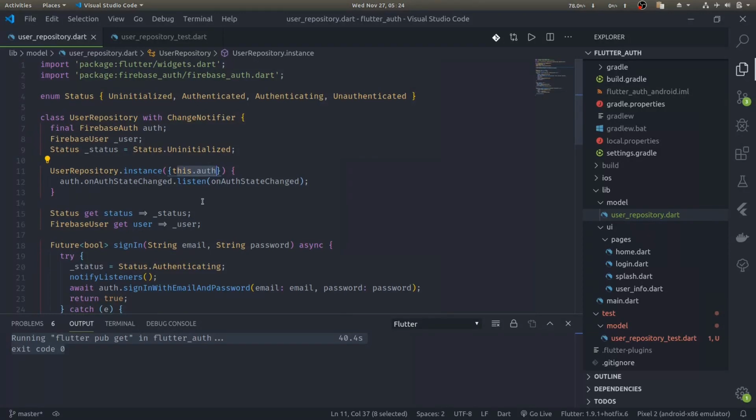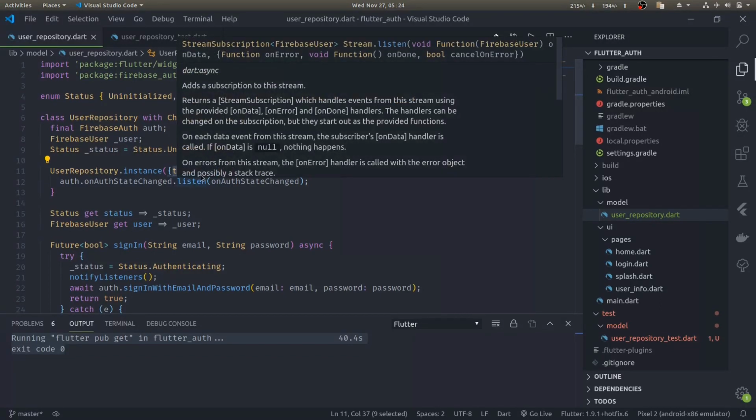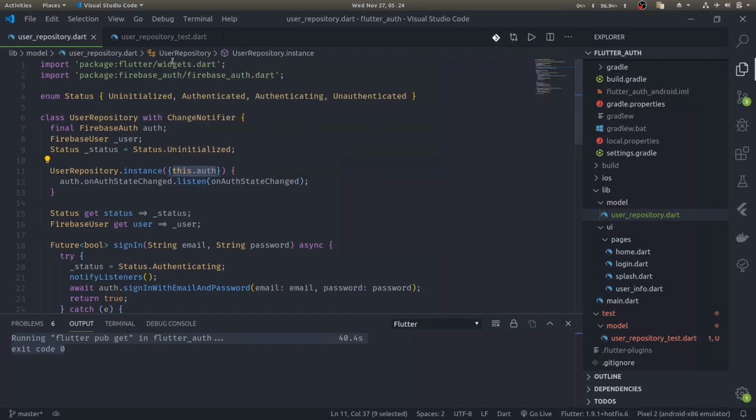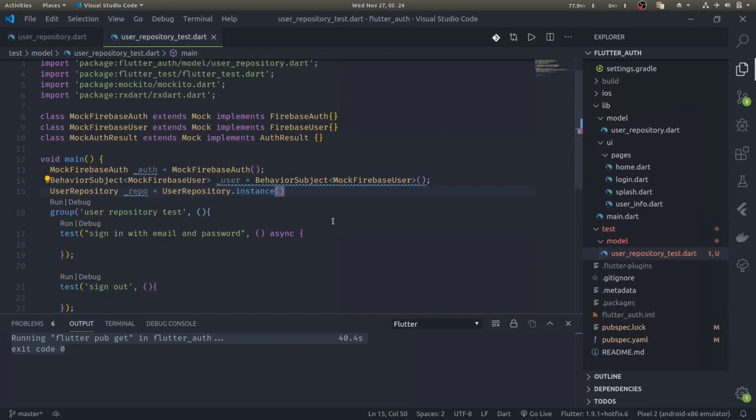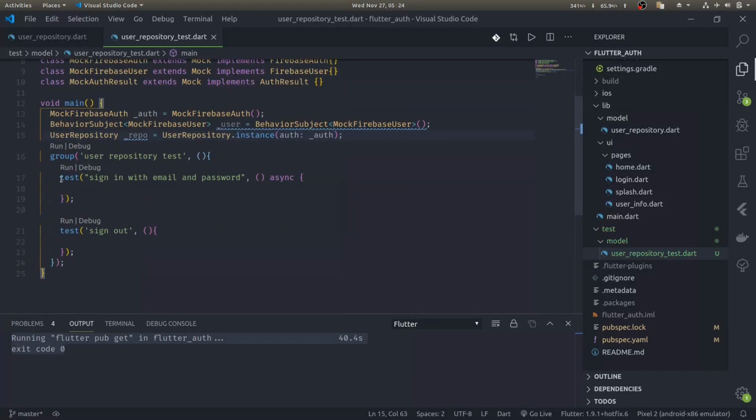While making a testable class, make sure that any external dependencies can be passed through parameters while instantiating the class. So here we can pass the auth so that we can pass a mock auth while testing. Here auth will be our _auth, that is our mock authentication. If we run this test now, we'll get an error instead of getting success.